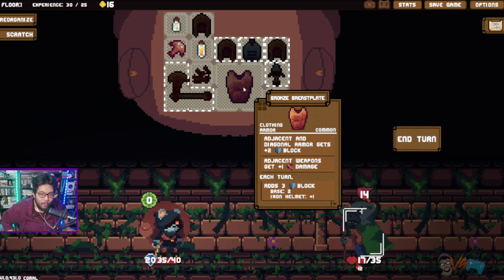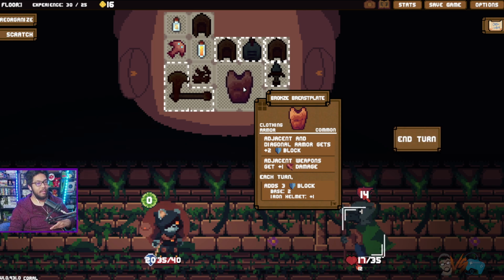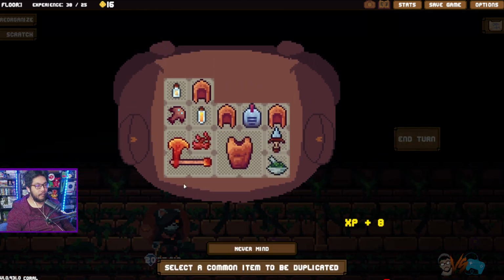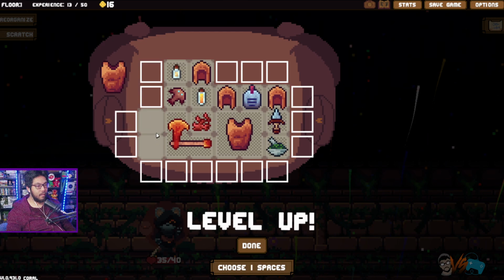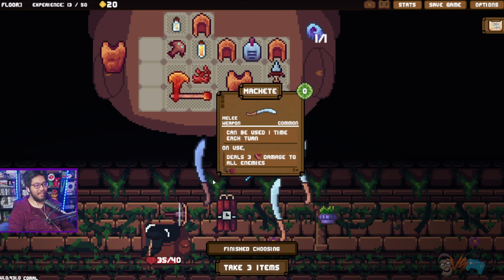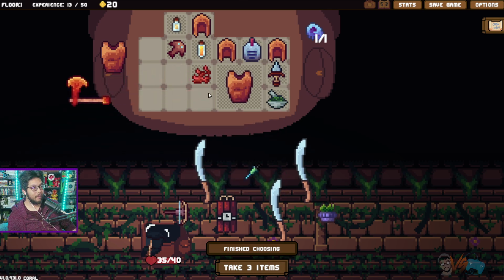I think I should get 2 bronze breastplates. Yeah, that's pretty good. Bronze breastplate's good. Broken. What the hell? Oh my god. Too bad you can't combine 3.